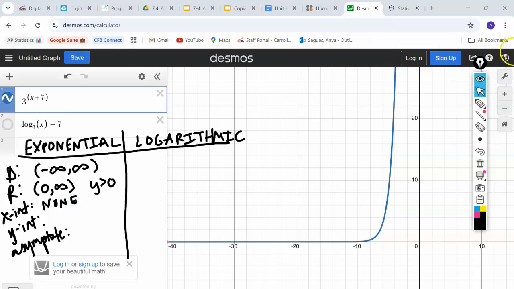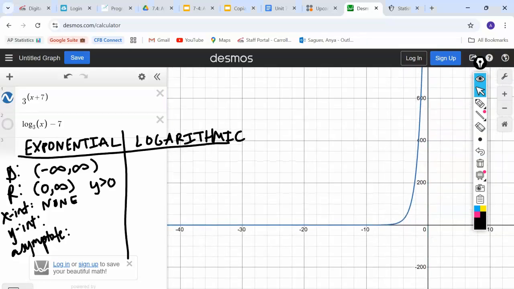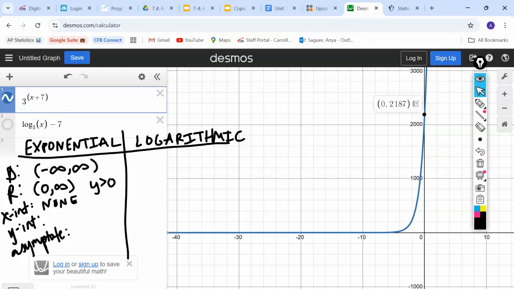Right, my y-intercept, I'm going to have to zoom out a bit, spoiler alert. So it is (0, 2,187). Then my asymptote, we already talked about, it stops. It does not cross or touch at 0. Y equals 0, right? Because that's my second number that is 0, and that's my y value. So my asymptote is y equals 0. Now that should be a review because we took a quiz over this whole thing.